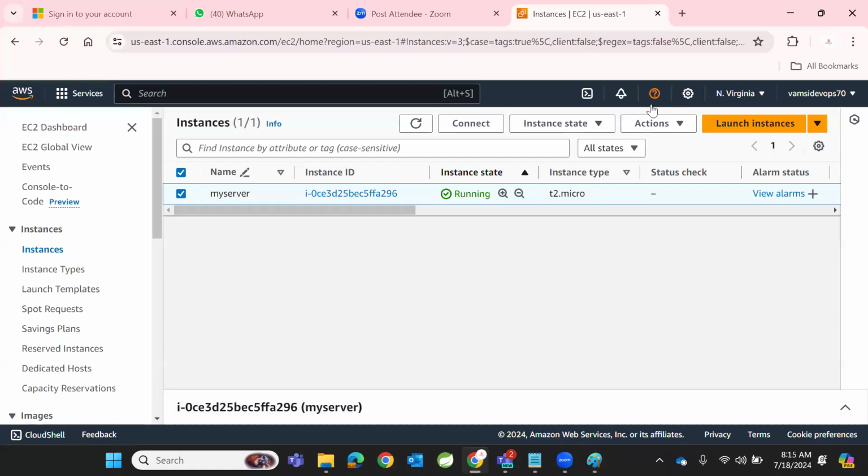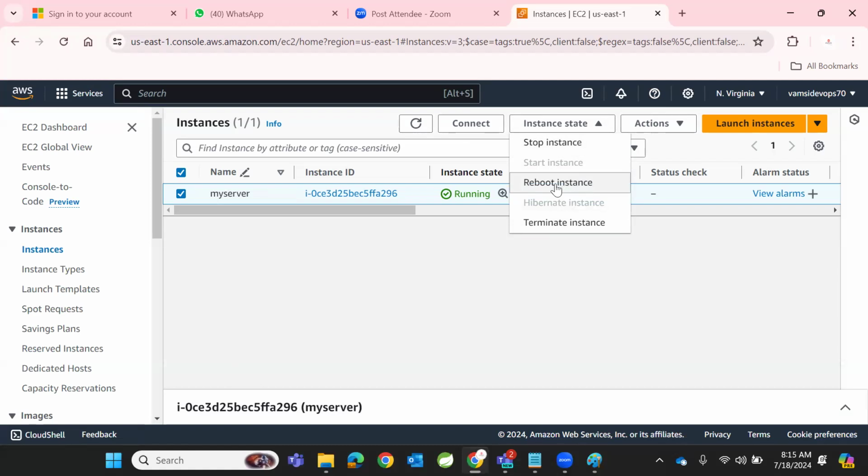And a few more options are there. We have other options like reboot. You can also select this reboot option. Rebooting is nothing but restarting. Rebooting the instance means if you feel your operating system is not loaded properly, then you can go for rebooting the instance.